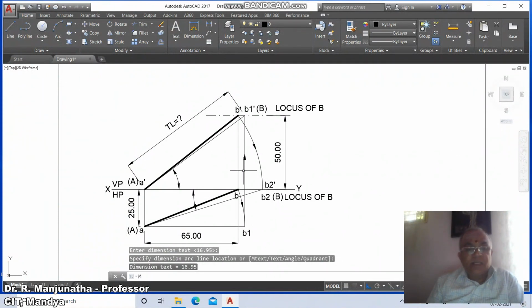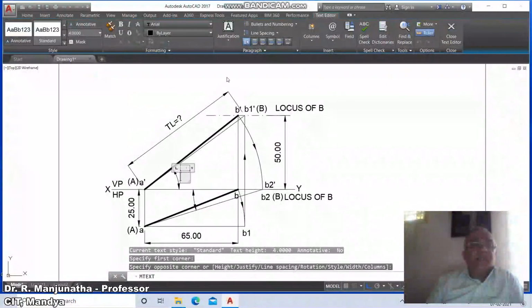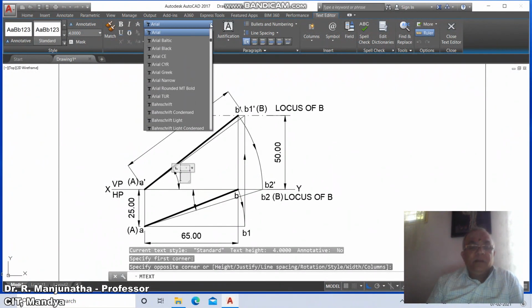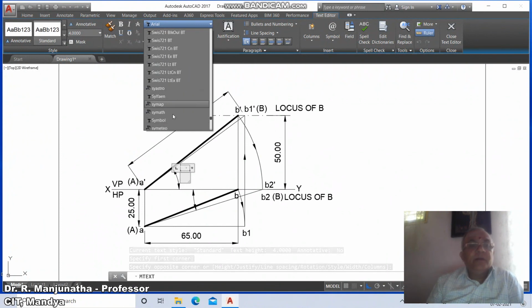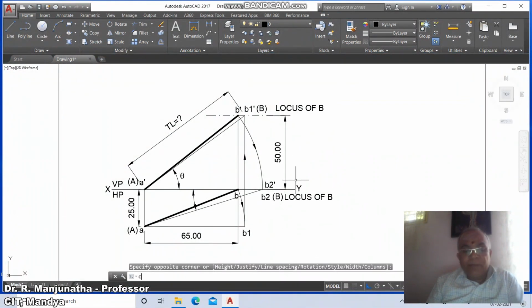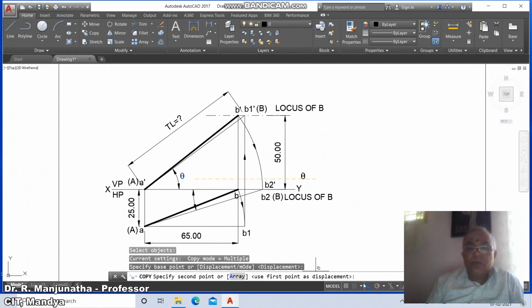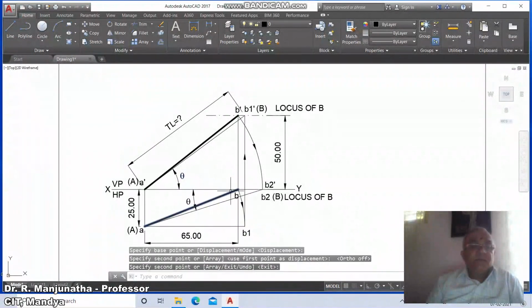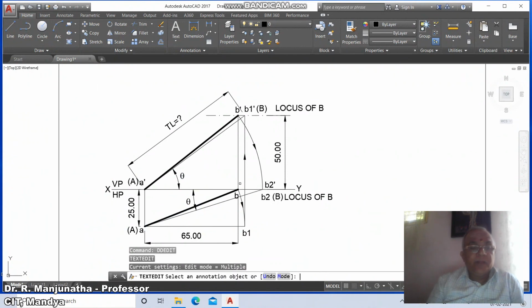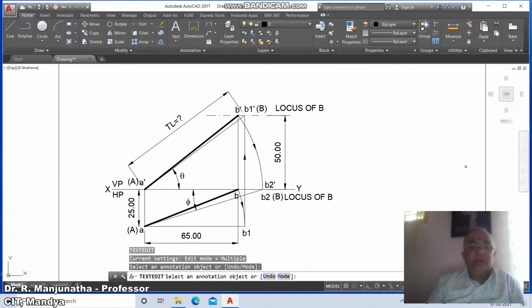So then go to M text. So here you type this and select this symbol SYMB. You come down to symbol, and here you type small q and enter. So go to copy, select this line, copy theta, and also you make this as 5. Go to DD edit, and you select this and you type F and enter, small letter F.